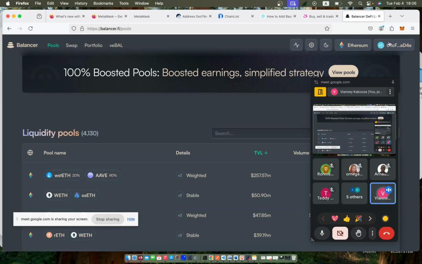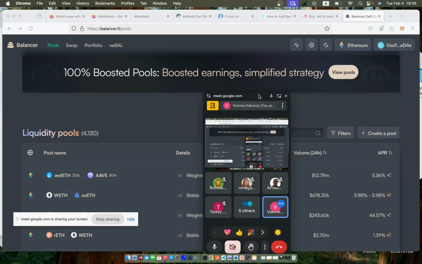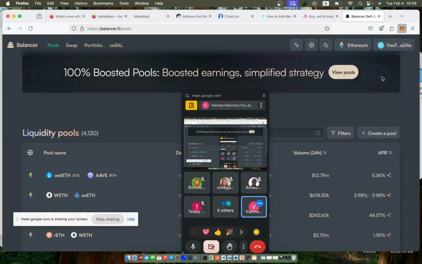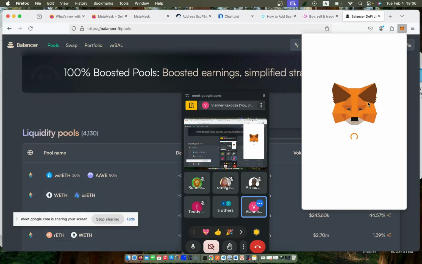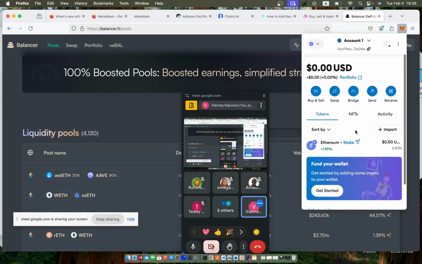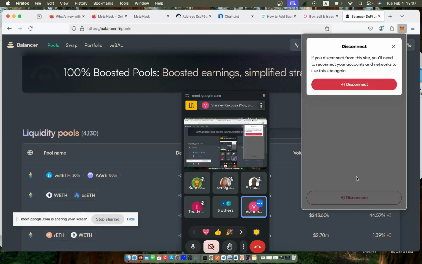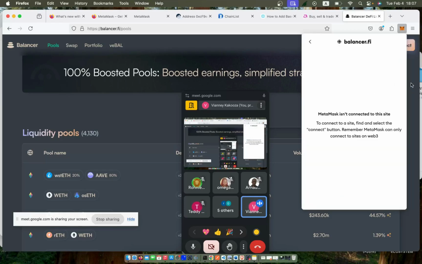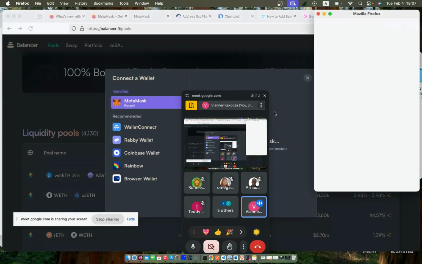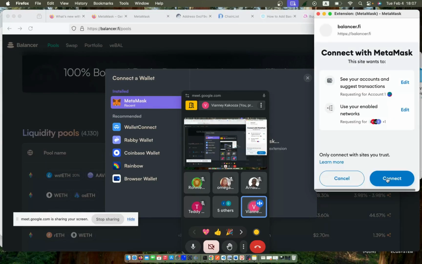After you do something within this, for example Balancer in this case, you come to your MetaMask and then disconnect, depending on the platform you've gone to. When you disconnect here, you're no longer connected. For example, I can connect to Balancer, and let's say I have some money here.